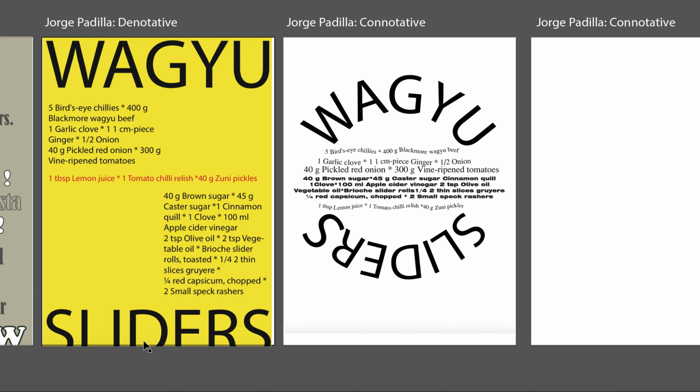I'm not sure why sliders is getting cut off, but see if there's a way to, it's okay for text to go on the edge, but let it be exactly on the edge without any space showing. But this, I'm not sure why it's cutting off this way. So if you want to bring this sandwich-like effect back into your denotative, just be a little bit more intentional with where you use your text, all right?